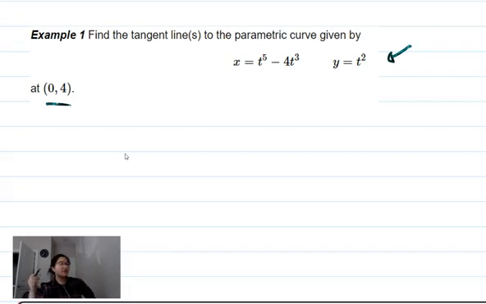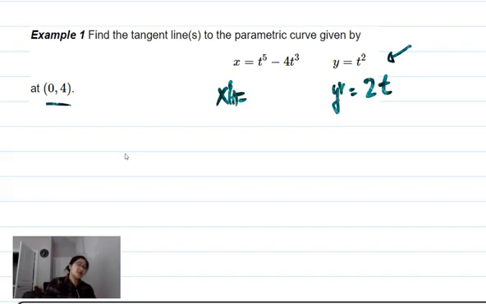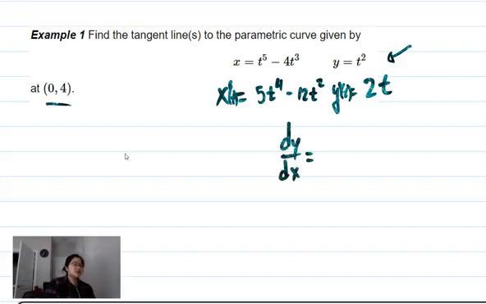And how do we take our derivative? Well, we just learned that, right? We need y prime is 2t, x prime, I guess with respect to t. Let's be responsible there. That's a t. I'm sorry. 5t to the 4th minus 12t squared. Okay. And so if we have that, then we can also find dy/dx. And that's going to be our ratio of those. So we have 2t over 5t to the 4th minus 12t squared.